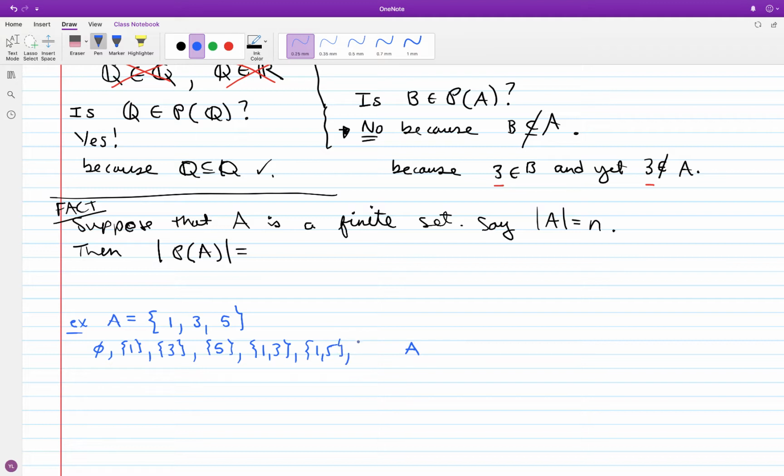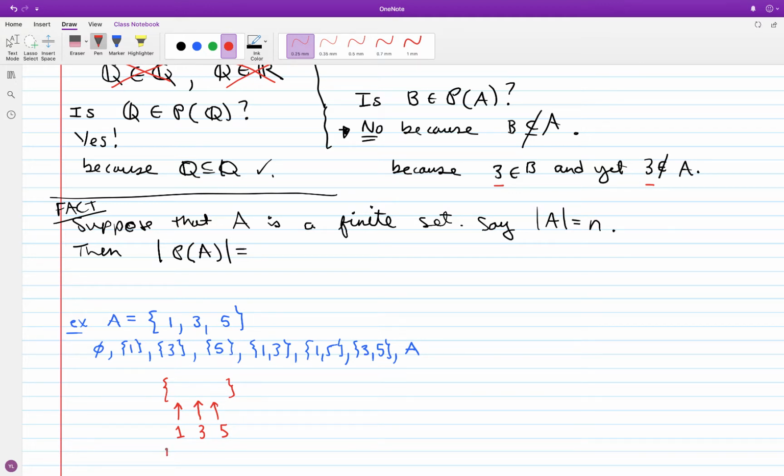So I think I magically left enough space for all of these. This is a full list of these subsets of A. Because if you're a subset of A, you either have 0, 1, 2, or 3 elements. And I've exhausted all of this. Note that in constructing a random subset of A, I have a sequence of 3 choices to make. I can put the element 1 in there or not. I can put the element 3 in there or not. And I can put the element 5 in there or not.